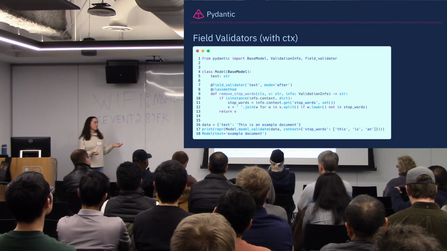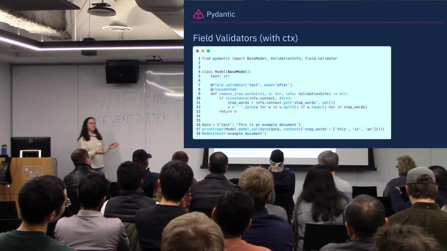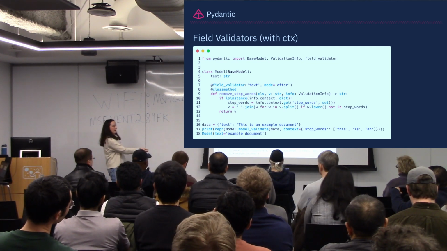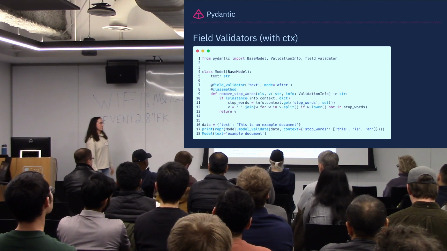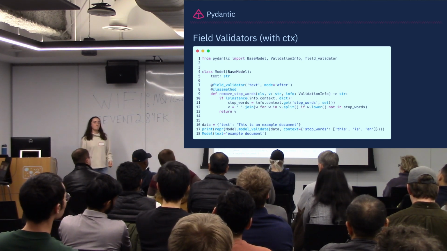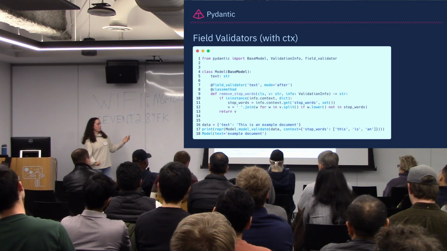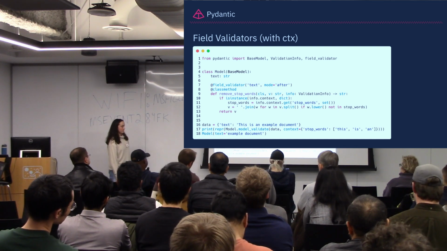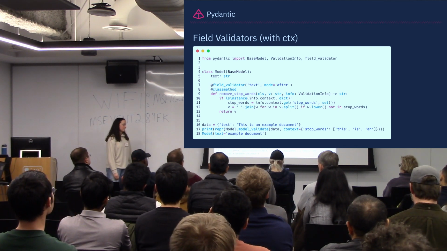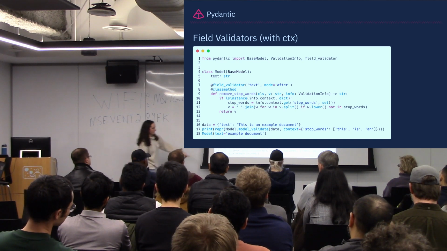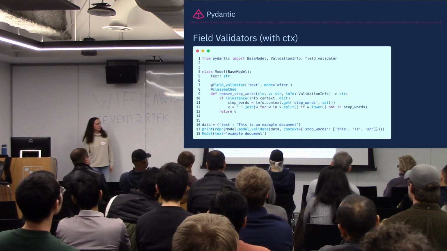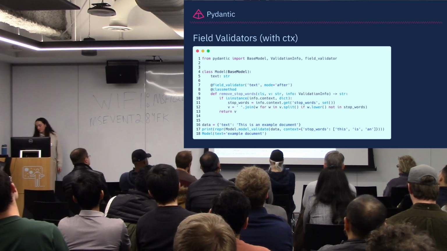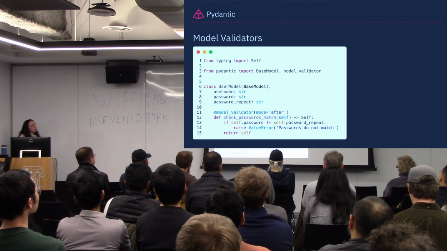So here's an example where you're passing in some text, and then at runtime you want to pass in some stop words to remove from your text. Maybe you're trying to extract important words, but you don't know which words you're going to extract until late in the process. And then you can see, this should be commented out, that's the result. But again, an after validator here for simplicity.